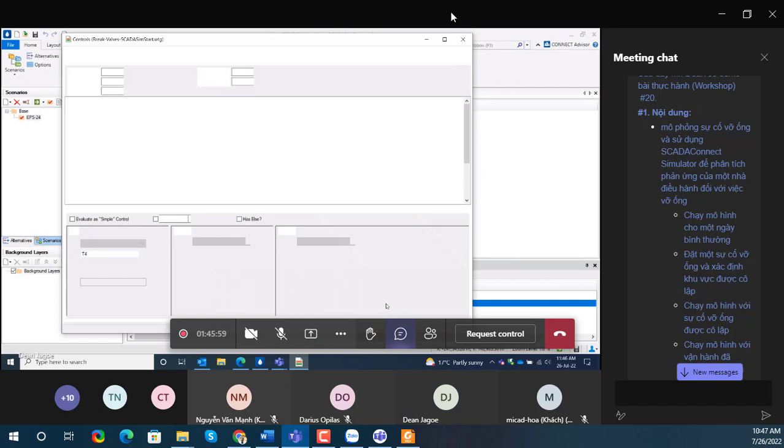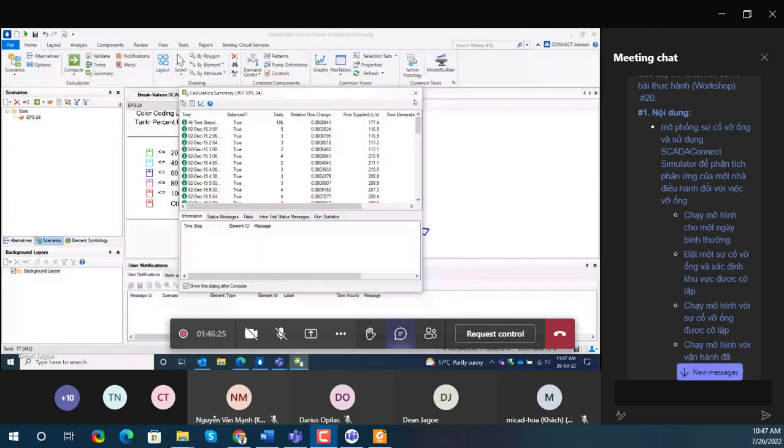Yeah. So if you open up the properties of tank 7 and change the base elevation to 100 and the level maximum to 7, and then recompute. So just to repeat, that was tank 7, and you need to change 2 elevations, the base and the maximum.